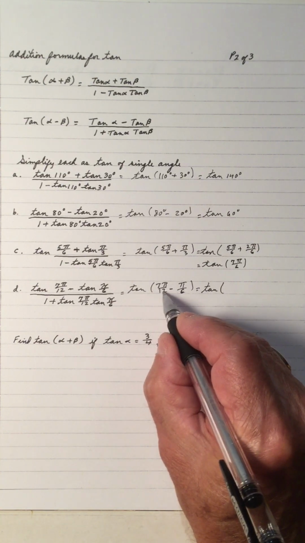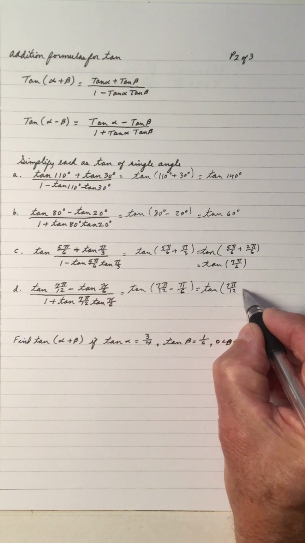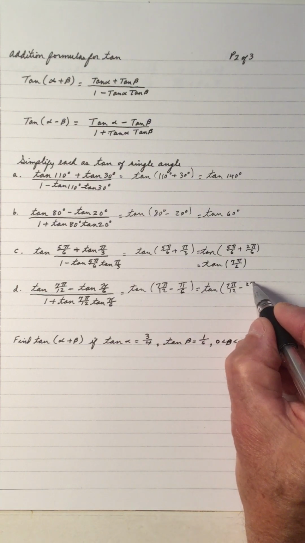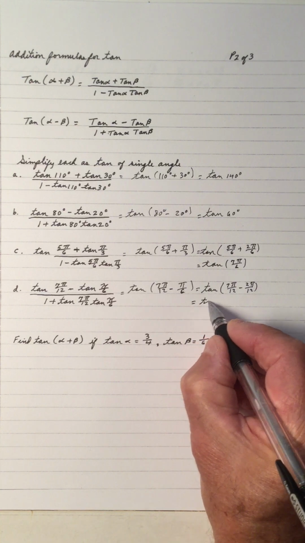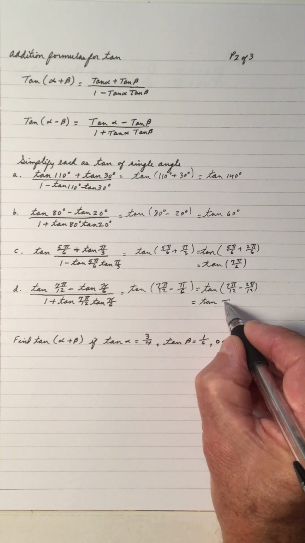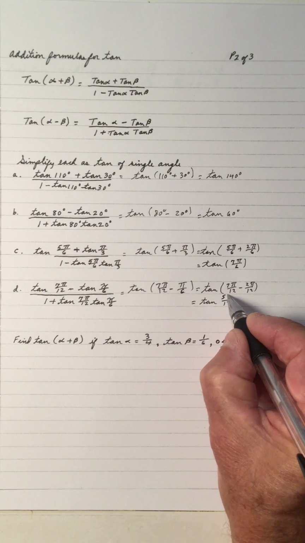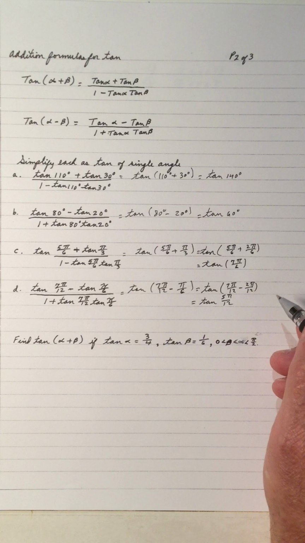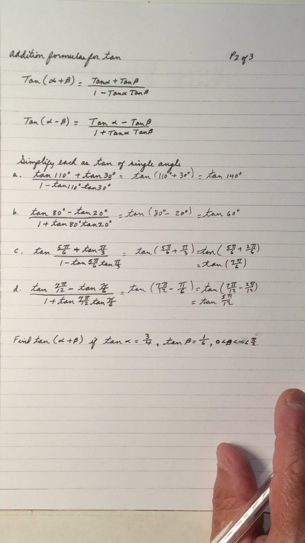The common denominator for 12 and 6 is 12. So we multiply by 2 on the top and 2 on the bottom, so we get 2 pi over 12 to have the same denominator. So this is the tan. The common denominator is 12, and 7 minus 2 is 5, so that's 5 pi over 12. Again, I could put the brackets or no brackets. So that's it, if you've learned and have the formulas memorized.